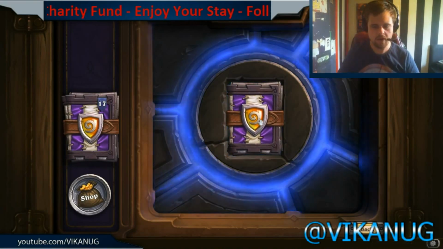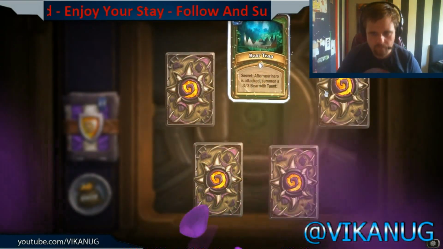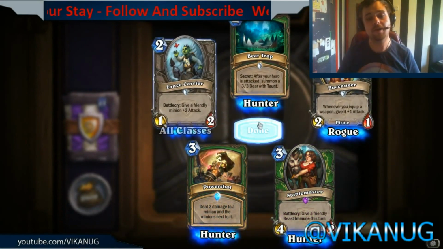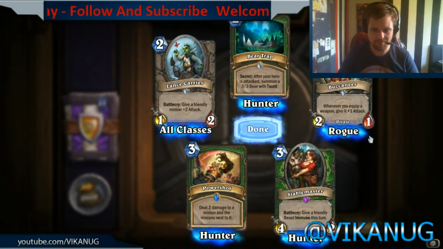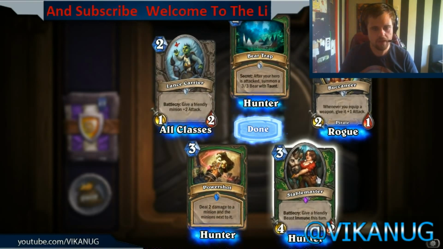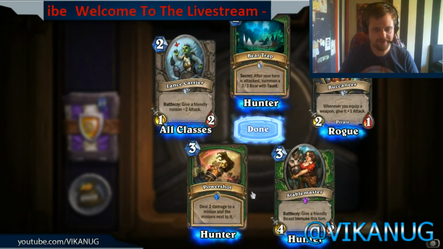Okay. Here we go. Rocket back and forth. Got an epic out of it. Stable Master, give a friendly beast immune this turn. Give a friendly minion to attack. We've had the rest already.